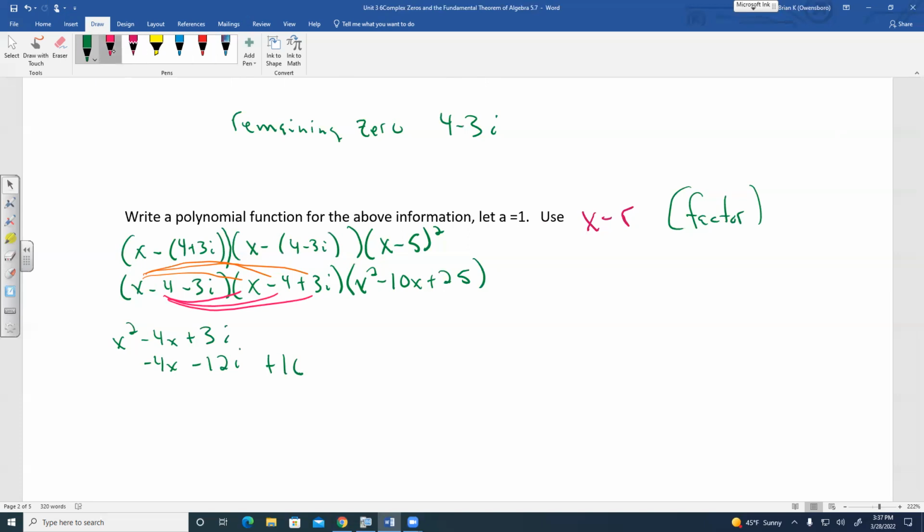And then my last thing I've got to do is bring this -3i through. So -3i is going to go to the x, the -3i is going to go to the -4, and the -3i is going to go to the 3i. So -3i times x is going to be -3ix. I don't see that anywhere. So I have a -3ix, so that's going to come down over here. I missed that. I guess x times 3i at the very beginning would have been 3ix. So that's also 3ix. So let me back up here. I think I just missed that.